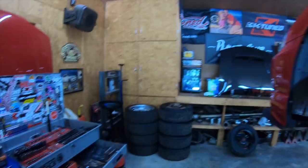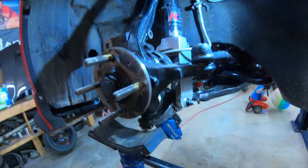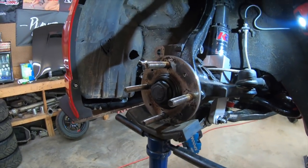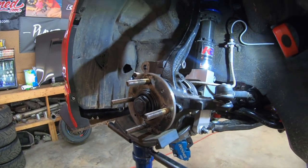I don't want nobody under the car when I'm lifting up. So, out of the car. Now you see that I'm going to bring the car down? Watch. I'm going to bring the car down to put pressure on that spindle. See that? You saw that, right, guys? In the fast forwarding mode. You see that?